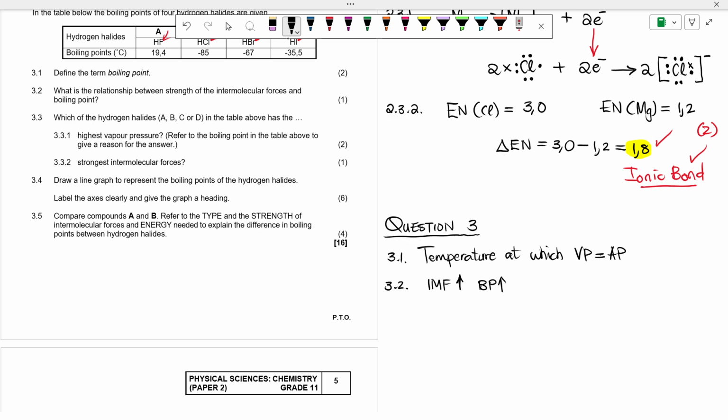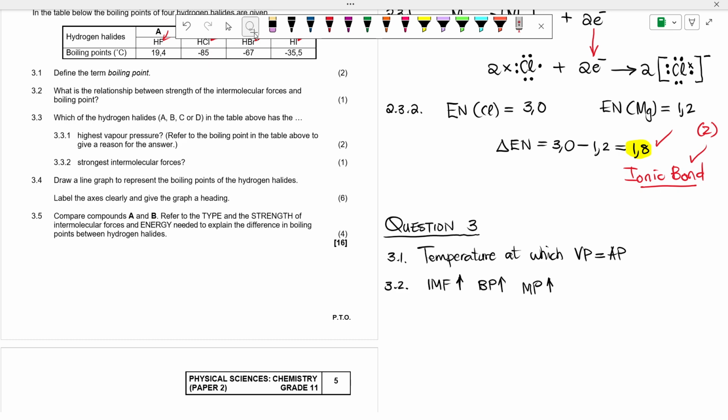So that is how intermolecular forces work. And the same applies to melting point. The melting point will be high for a strong intermolecular force, because to make something start to melt means you are breaking the forces between it. You are breaking its intermolecular forces. And if they are strong, then you need more energy, which means you're going to have a high melting point. What about vapor pressure?